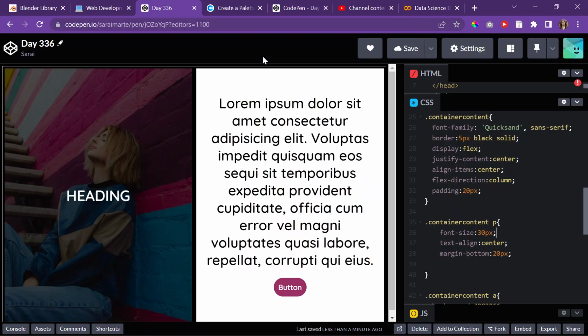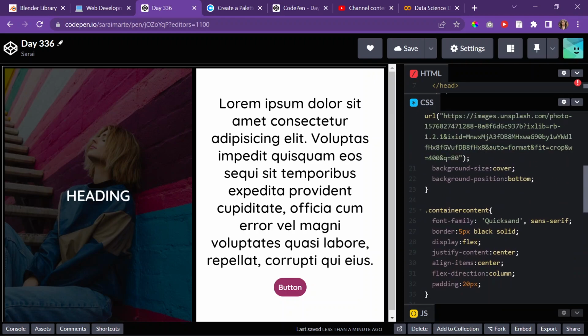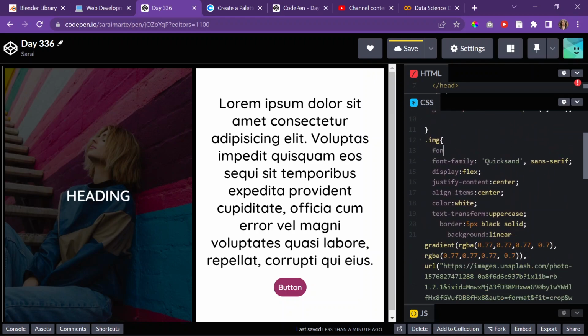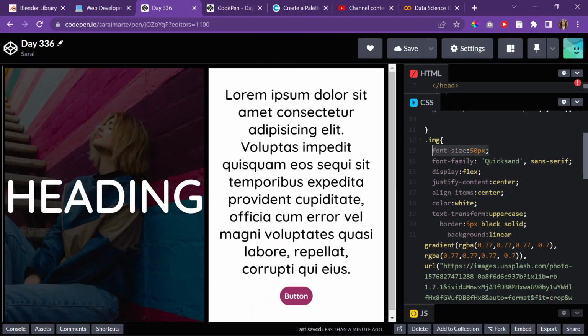It looks so ugly, honestly. The heading. Where's my heading? Oh, it's an image. So here we can do a font size 50 pixels. Okay. So I only want that though.